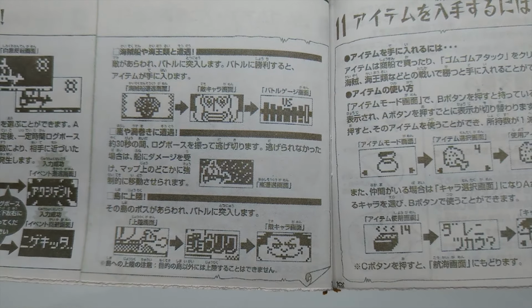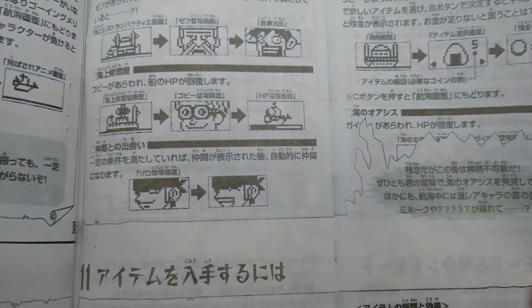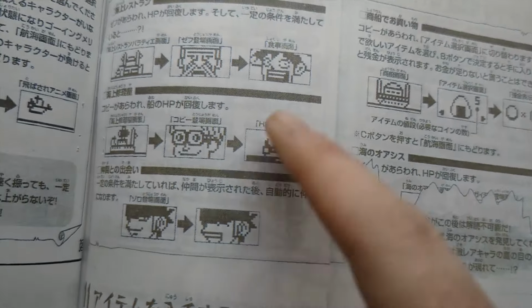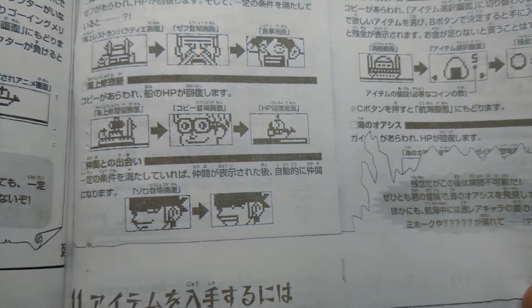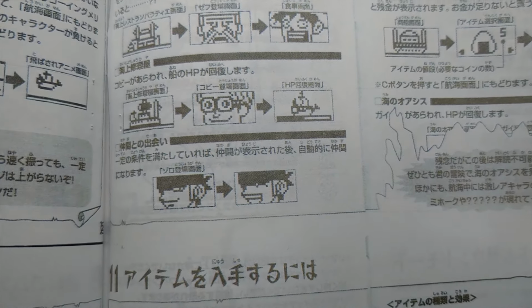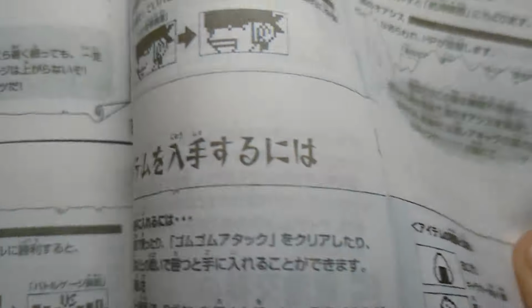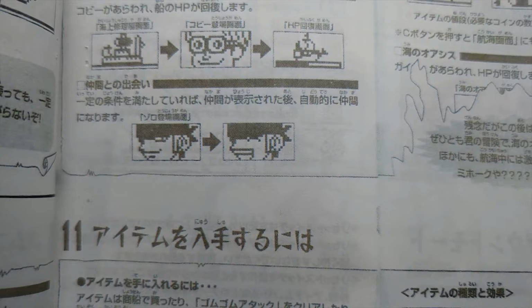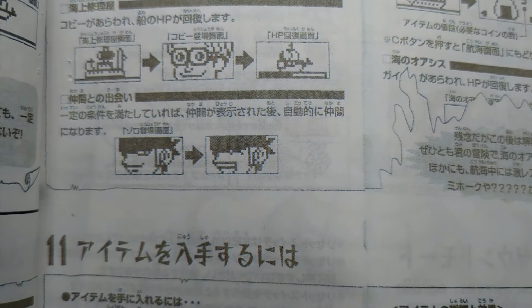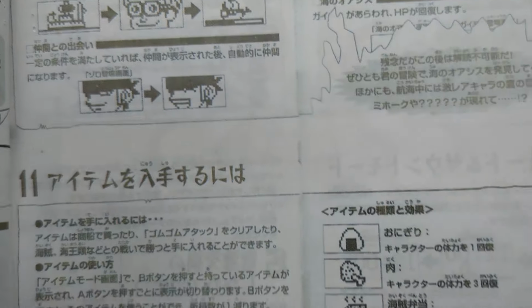There are various different characters that you can fight, and various characters that you meet, such as, you know, Zeph and Kobe, sort of like the friends, and you recruit them. At the moment I only have Luffy because I've only just started playing, and you get items from winning, which of course I lost because I was against Mihawk, so that kind of makes sense. And yeah, you kind of recruit the other Straw Hats. Again, that's kind of similar to the Digivice toys where you recruit and meet the other Digimon partners.